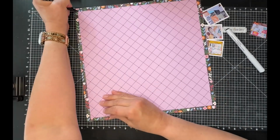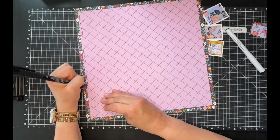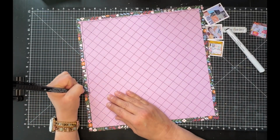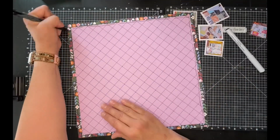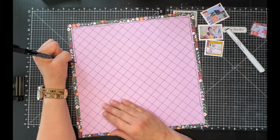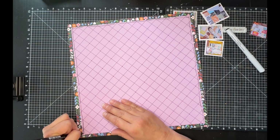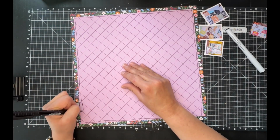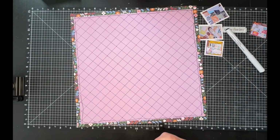So my next step is I'm going to draw some wonky lines around the edges. I'm not great at doodling, but I'm just going to doodle a line around each edge, let my pen skip. I am using a brush tip pen in bold so that I have a little bit thicker line, and I'm just kind of doing this to close in my matted background.